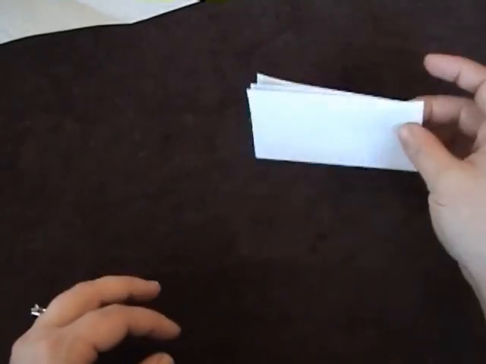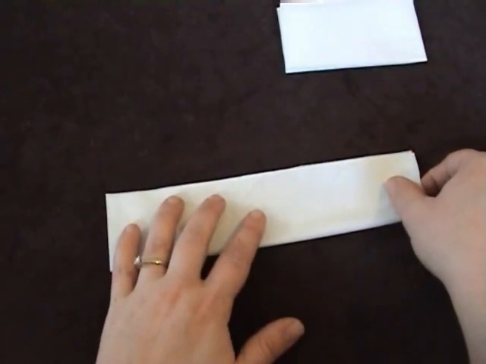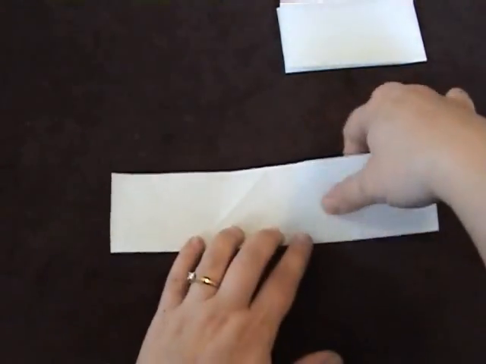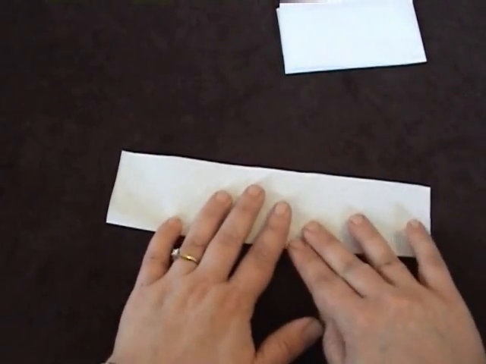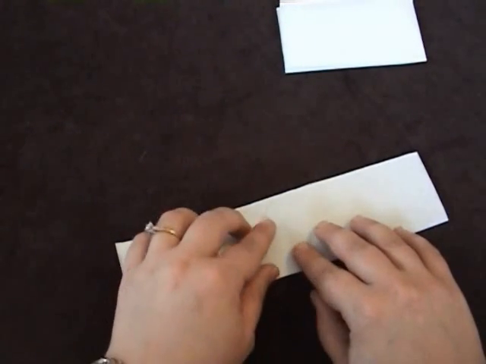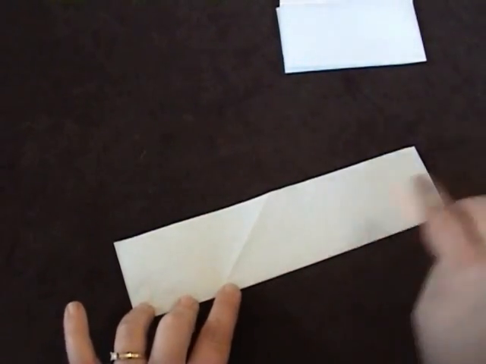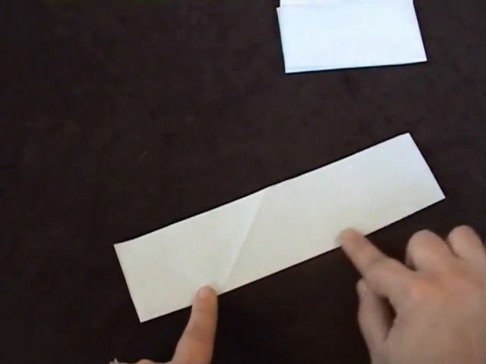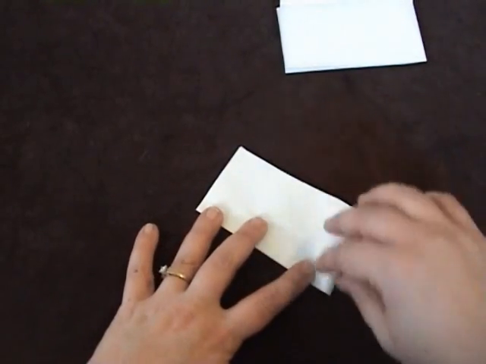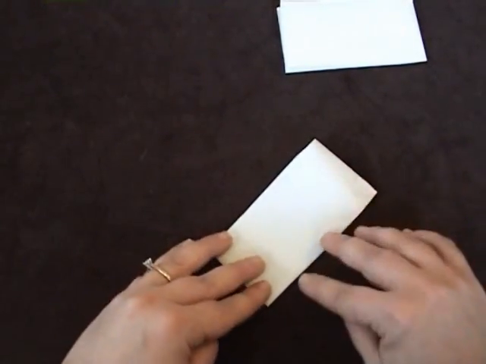We're also going to complete these two steps with the other piece. Once again, we'll fold it in half, keeping it lined up as best we can. Now if you happen to fold it and crease it and realize that you have a big overlap going on, you can go ahead and fix it and recrease it. However, I do caution you against redoing it too many times because it will weaken your paper and make your project unusable. Once again, there's my little crinkle that I'm having an issue with. So I'm going to place my finger inside there to get rid of it.